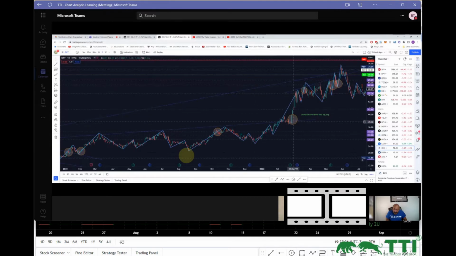Another one right here where technically I could have done, I should have drawn this zigzag more, because this would have been an entry. So I could have done 1, 2, 3, and then enter right here. Nice little play. But I drew it after and realized it, so I circled it and said I should have drawn this zigzag line. If I had drawn this and entered here, I could have exited somewhere, and then this would have been a continuation. So I would have entered right here.